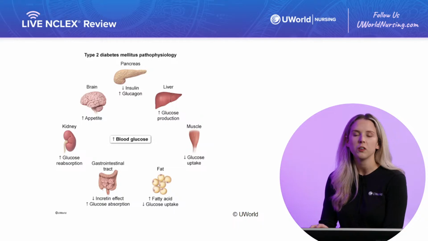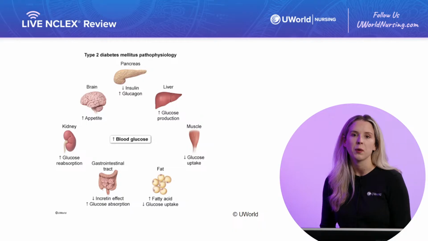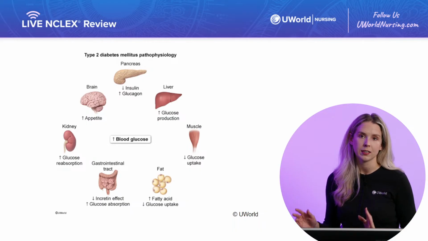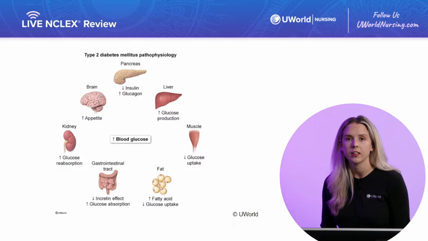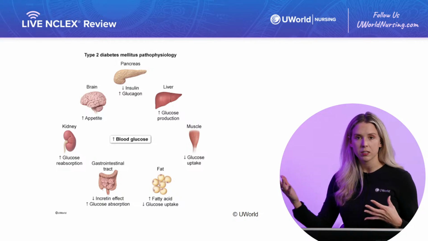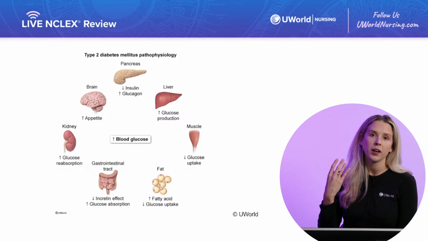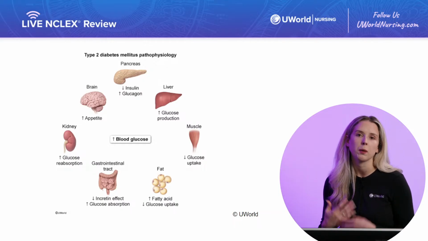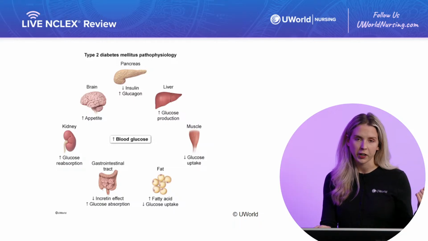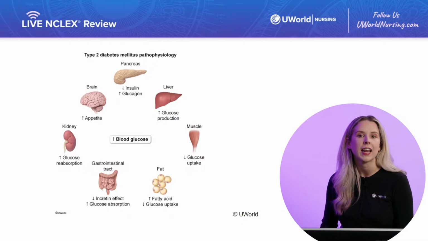All right, so our clinical features. What do these clients with type 2 diabetes mellitus present with? It typically has an insidious onset, meaning it can take years to notice these symptoms in a lot of cases. Clients often live for years in a state of asymptomatic hyperglycemia. So they have this high blood sugar, but they don't have symptoms, so they don't get diagnosed. However, upon noticing the symptoms, our presenting features typically include, again, those 3 P's of diabetes: polyuria, polydipsia, and polyphagia. Again, increased urination, increased thirst, and increased hunger.